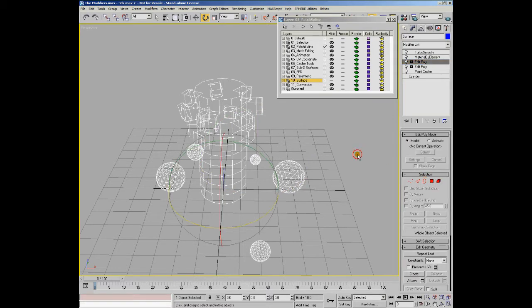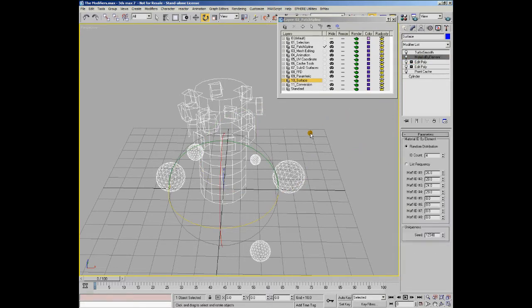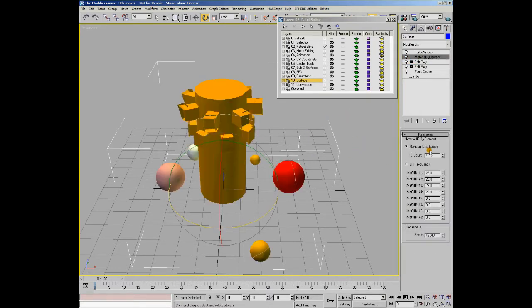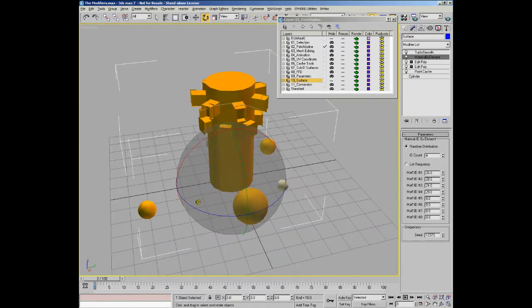And if I deselect that and come back out again, what I've done then is I've used material by element, which allows us to set up different material IDs. And here you've had to set up a proportion value, which defines the chance, randomly, for a certain ID to appear on any one of our elements. Down the bottom, because it's random, there's a seed, and you can change that seed value, and that gives us different results as it randomly cycles through our different material IDs there.